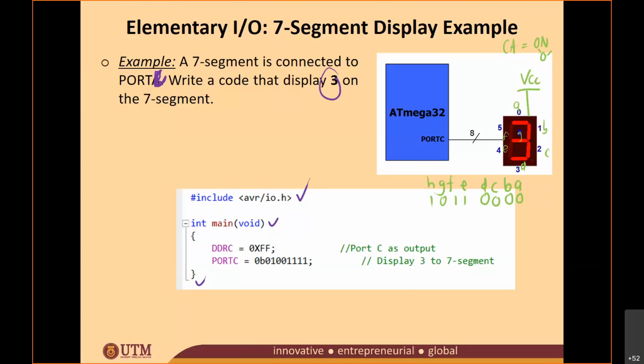Okay, so just write down PORTC equal to 0b10110000. This is in binary. If you're going to use hexadecimal, you can just write PORTC equal to 0x. So this one here is 8421, so 11 is B, then 0. So it is equally valid.